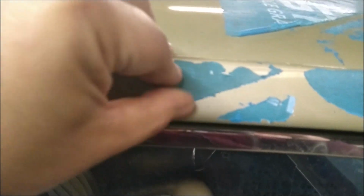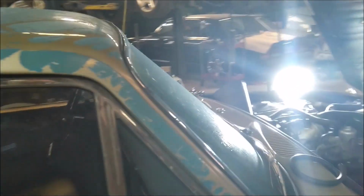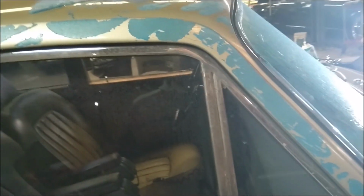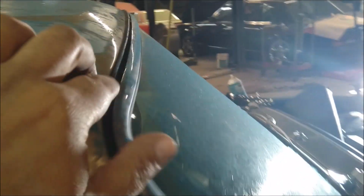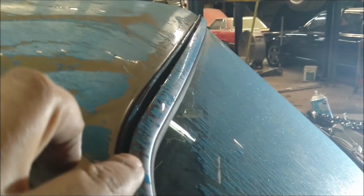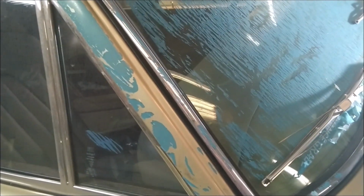It's got what we call crash film. If you guys are familiar with buying cars at salvage, you might see this quite often. Basically, it's like a sticky film that you put anywhere that's like a broken glass or something like that to stop rain from coming in. What the previous owner was telling me is that where the stripping was bad and it was letting water in, which is why you have rusty floors. So he put this stuff on, and he obviously had it on for longer than he needed to, and as a result, when he peeled it off, it was still there. But wax and grease remover should be able to remove it.